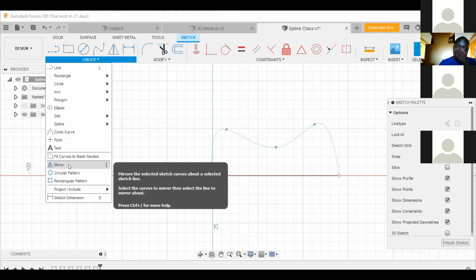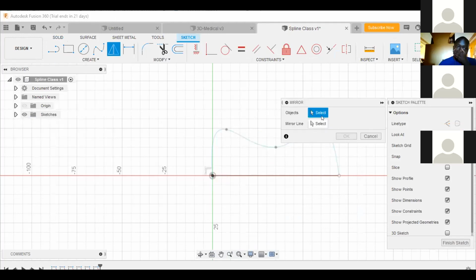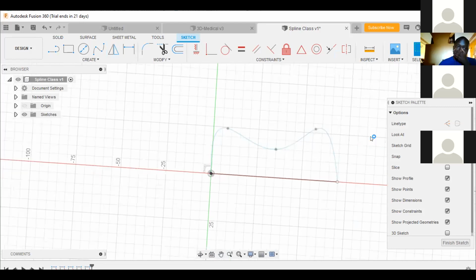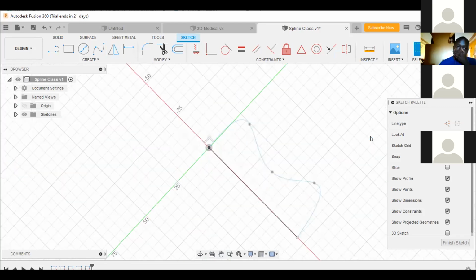Create mirror. And click on the object. Can you try? Can you name it again? Undo, cancel, then undo. Cancel, undo, undo.